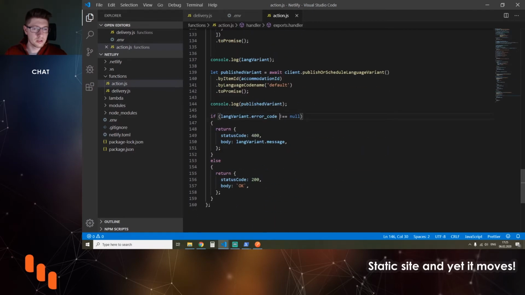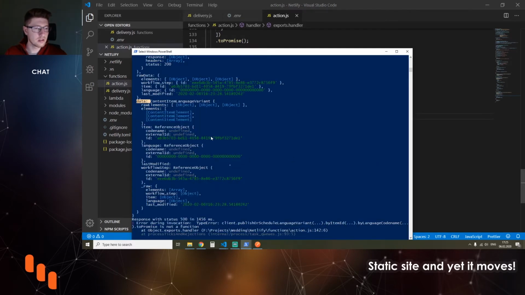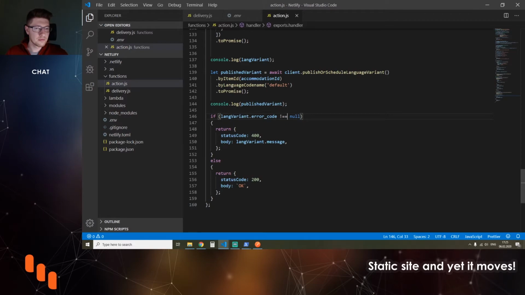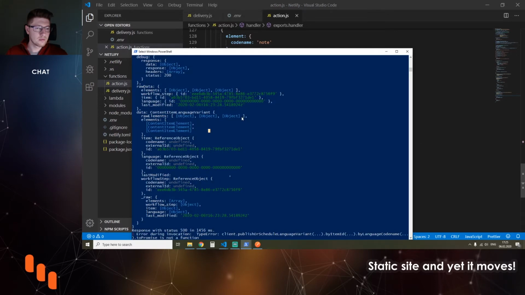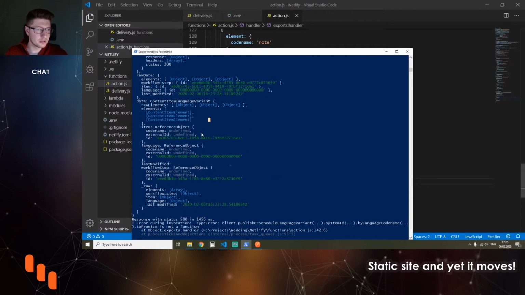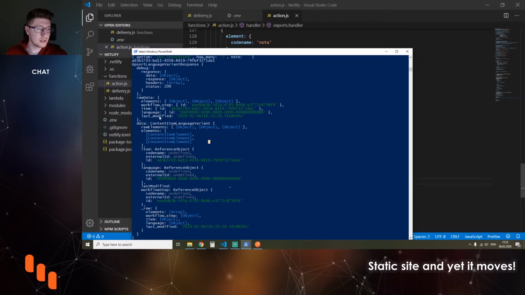So if the error code is not null, how come this is still matched? Let's try to put here test to see if this is really what's going on. But we still got the 500. Let me see what's the problem with that.